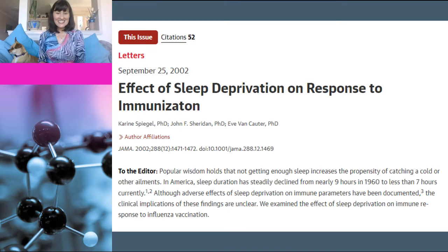But what about following vaccination? Could getting a good night's sleep improve your immune response to a vaccine? This study was published in JAMA and compared the antibody response to the influenza vaccine between people who were sleep deprived and people who got a good night's sleep. The sleep deprived subjects had their sleep time restricted to four hours for six nights, and they got their vaccination between nine and ten on the morning following the fourth short night — so they were sleep deprived both before and after the vaccination.